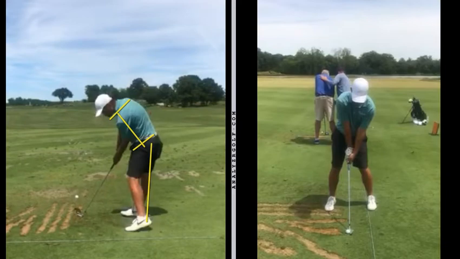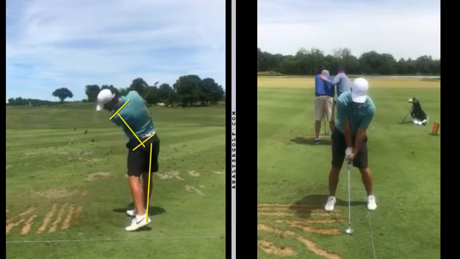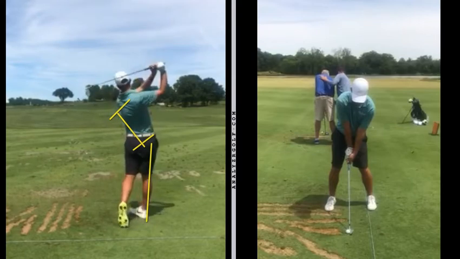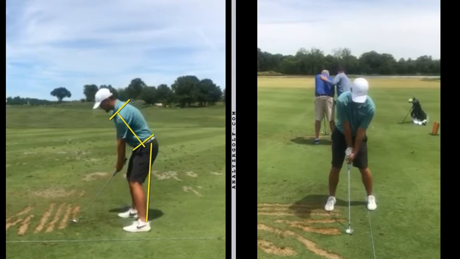Gets nice and open at impact. You can tell he's a good strong athlete. Lot to work with here. Where I see the problem is in the structure of his wrist, and so I will start by just defining a couple of terms. I know at times it can be a little bit overwhelming.